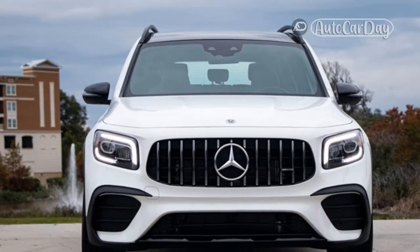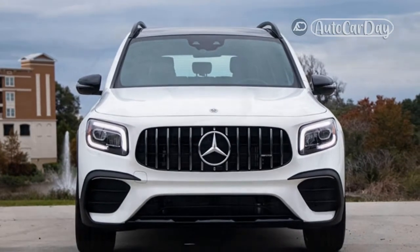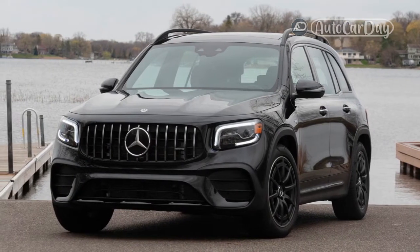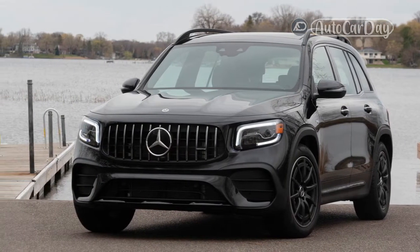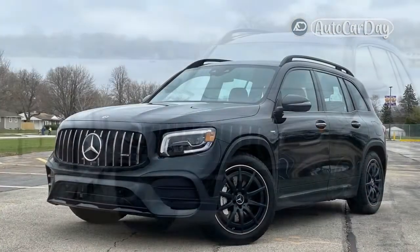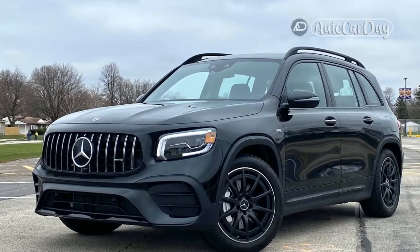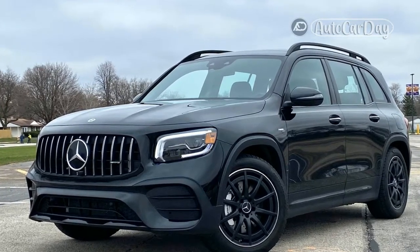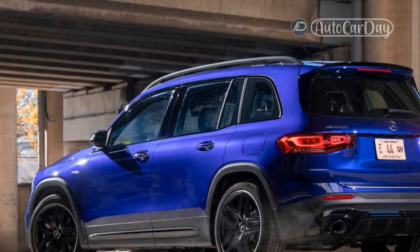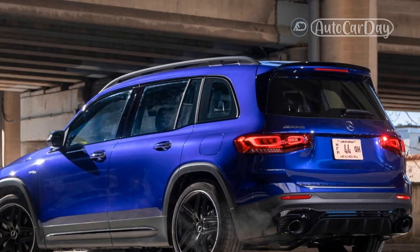As a crossover between segments, the GLB offers a decent amount of space considering its tight packaging, actually more than the larger GLC. Front passengers get 40.4 inches of headroom and 41.1 inches of legroom to go with it. The backseat isn't punishing either, offering 39.3 inches of headroom and 38.1 inches of legroom. Things are better in the first row of chairs, but I regularly put passengers above 6 feet in the back and seldom heard a complaint.